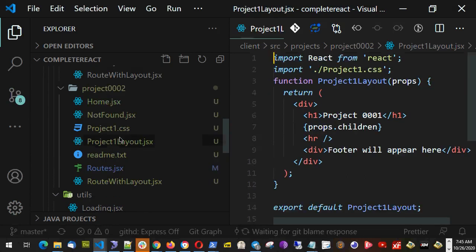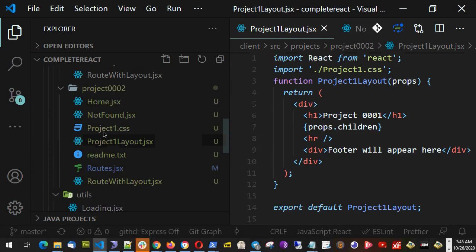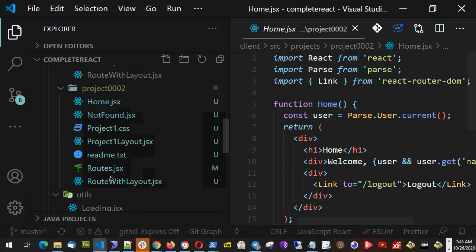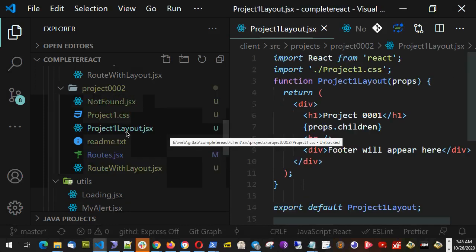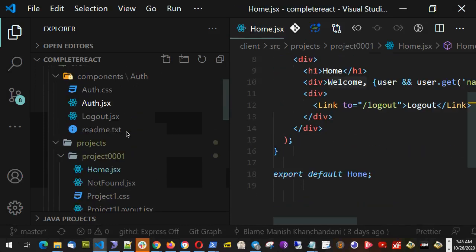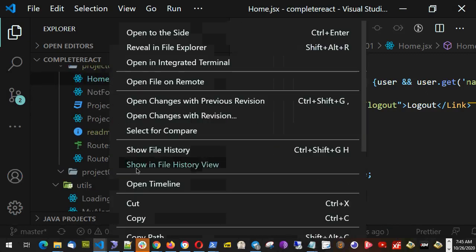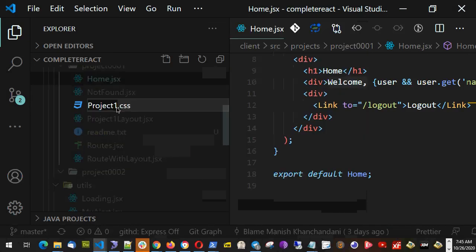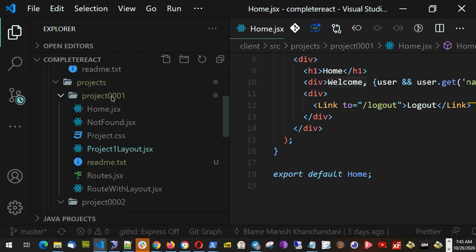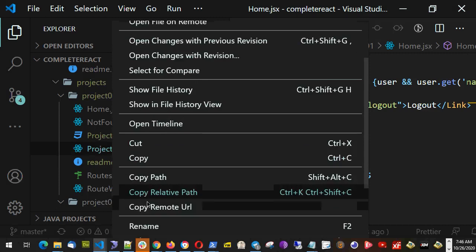Since I'll be copying many things from the previous project, it's better we rename it, not project 1. I'll rename it to project.css, so that though it is in project 1, the name should be the same, so that we should not think that it is only project 1 because we will be copying.